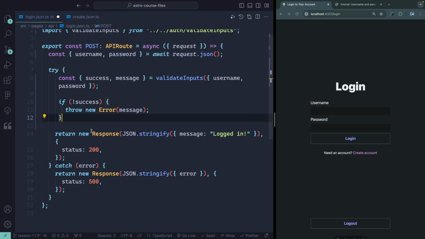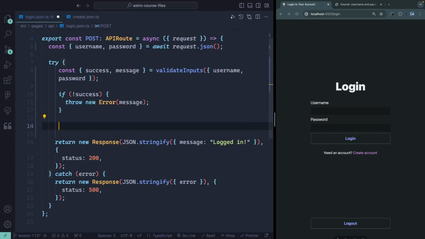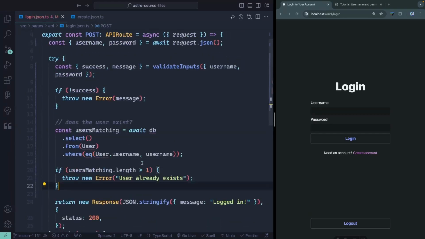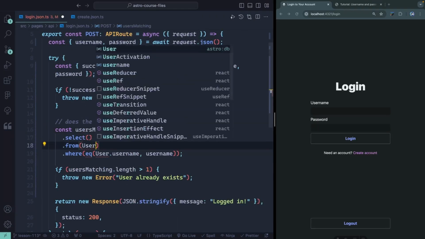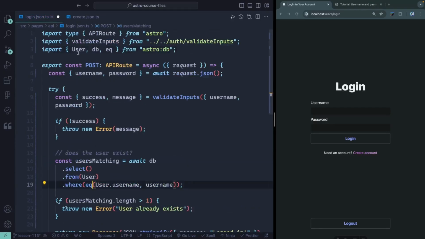and you can build this out more fully for an actual production app. Okay, so the next thing we want to do is check to see if the user exists, because if the user doesn't exist, we don't need to check the password. So again, let's come over here. We can grab a lot of the same kind of stuff right over here. And we'll say if the user exists. Now let's go ahead and pull in the DB from Astro DB. User, we got to pull that in too. And EQ, we got to pull that in as well. So all three of those should be right here, and they are cool.